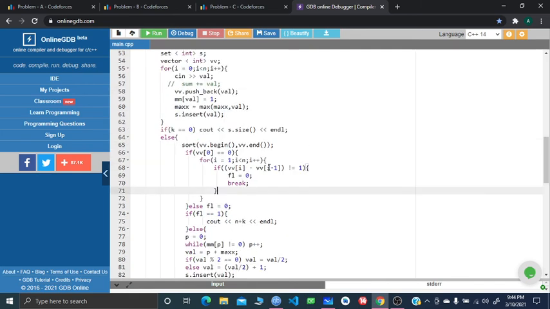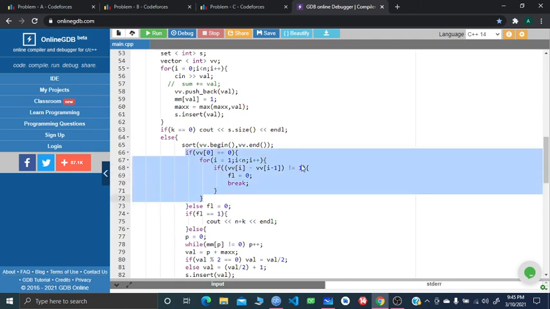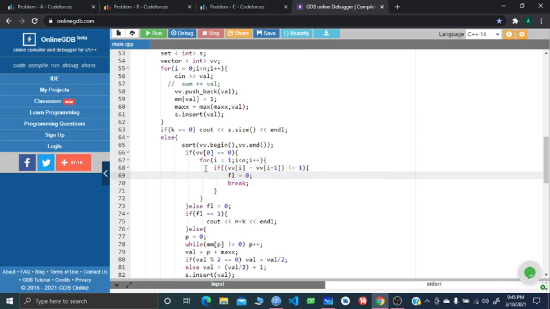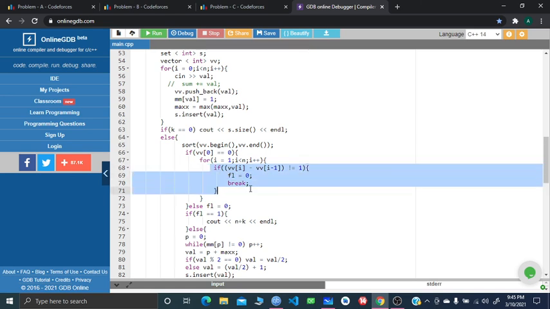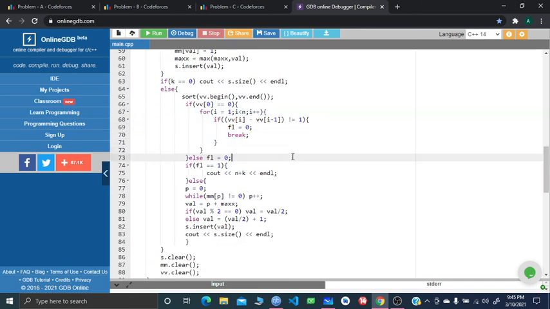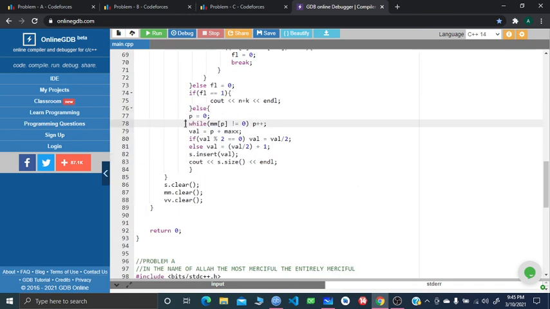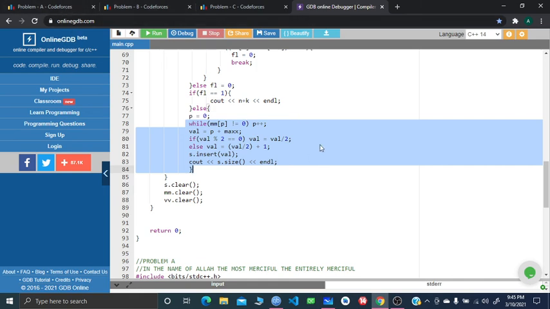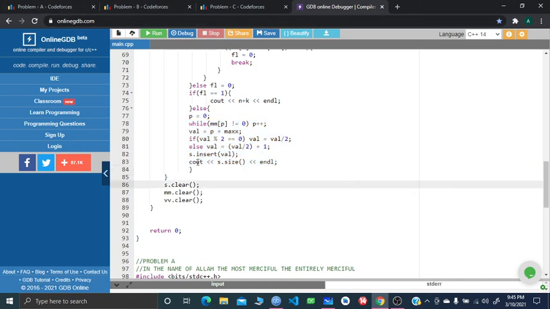Anyway, if k is not equal to 0, I will sort the array and check whether my array is increasing with consecutive differences equal to 1. If it's not equal to 1, I know that there are some values missing between two consecutive integers. If the array satisfies the condition, then my answer is n plus k. If it does not satisfy, I just have to do one operation of the kind they told us, and that's it. Then finally I output the size of the set.